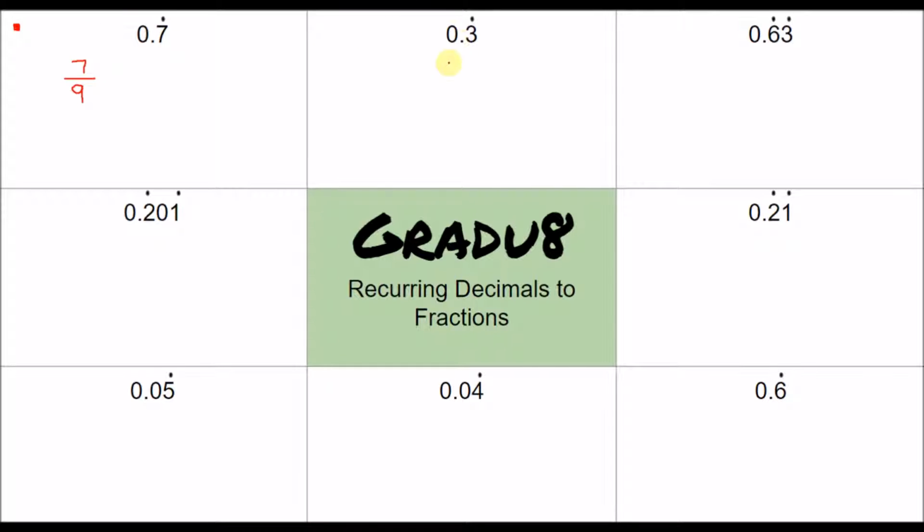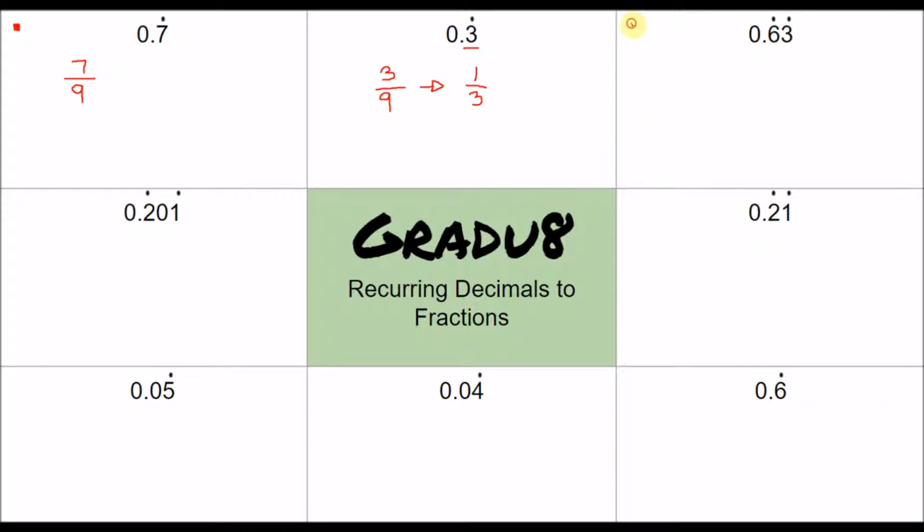But literally, that is all you have to do when you've got one as simple as this. So exactly the same thing over here this time, 0.3 recurring. You're going to go with 3, and then there's 1 digit, so that's only one 9. So you have 3 over 9. I would look at this and think instantly, oh, I can simplify that. They both divide by 3, so you've got 1 over 3.